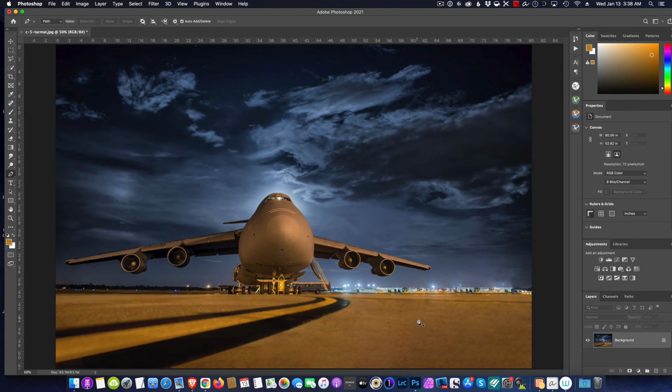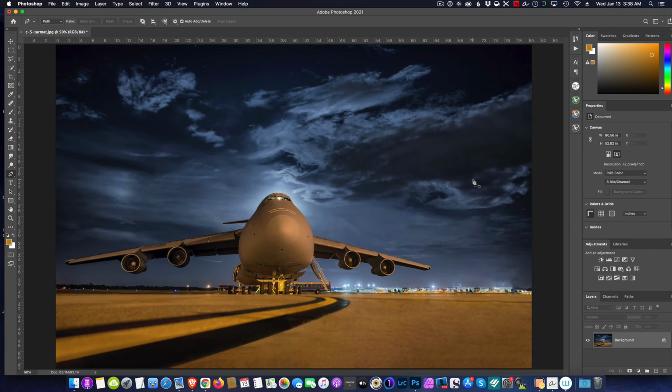And then I'm also going to do what is, in my opinion, wrong with the photo. And that is, I want to focus the eye to a particular part of the photo, and I think a vignette would be the perfect tool to do that, so that I can draw the person to that aircraft.